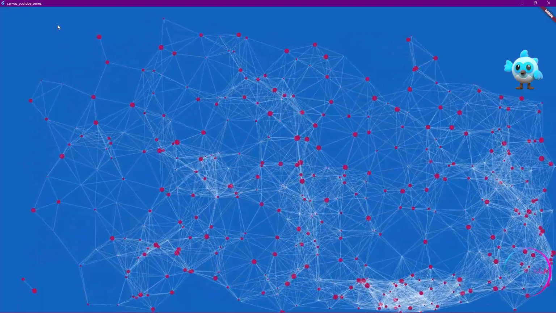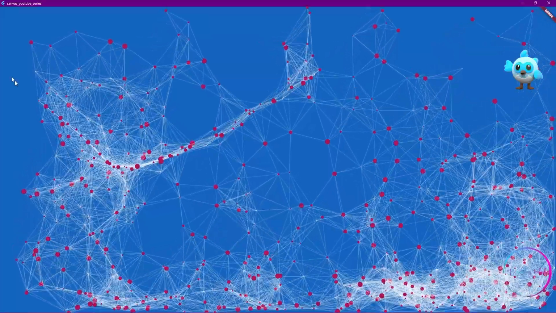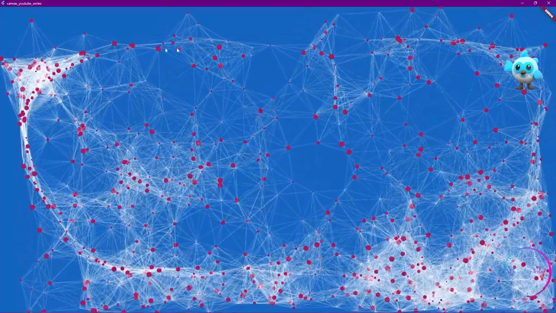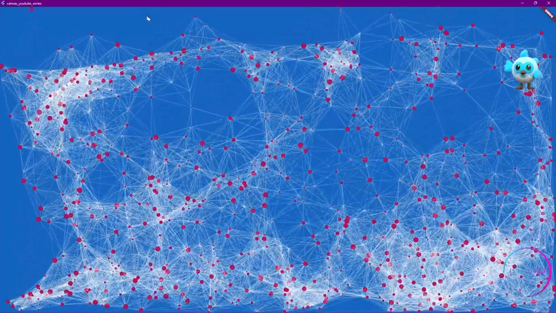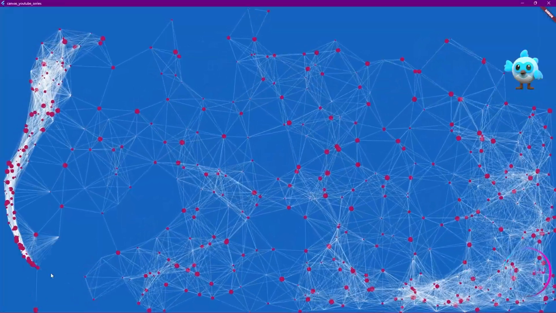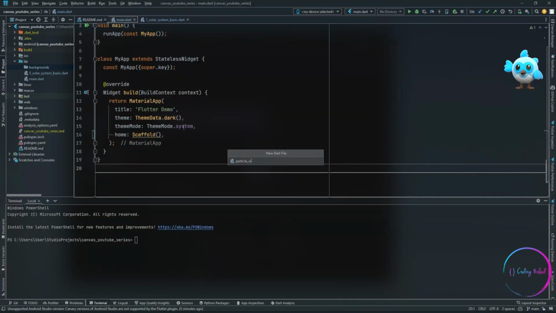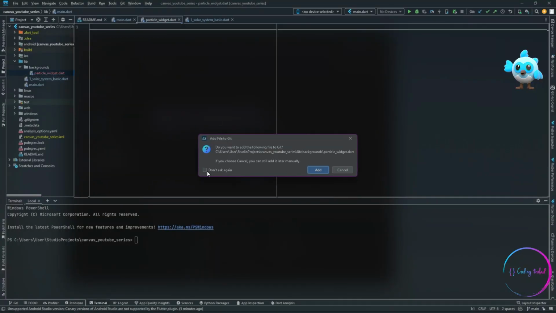And in this video I'm going to create this animation that you're seeing here, an interactive particle effects animation. And everything you're seeing here is done on custom paint without using any external libraries in Flutter. So let's get started. Here we are going to create two new pages for this.